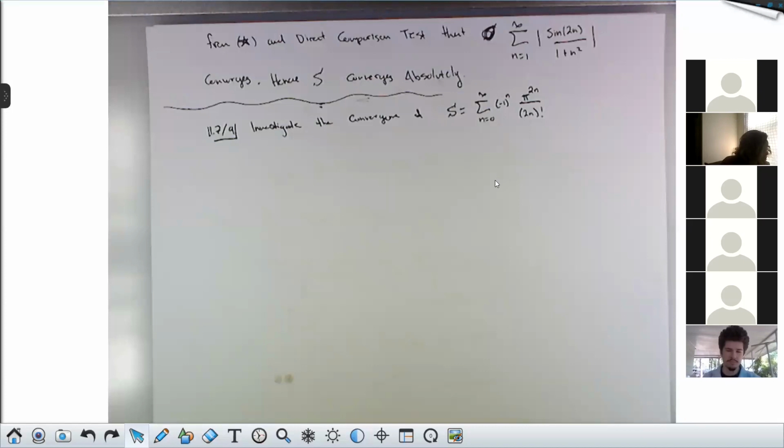What would you like to try? Cody, what did you say? There's an exponent. So would the root test be valid here? We could go for a root test. I've got pi squared to the n. I've got (-1)^n. But remember, we'd have to take the nth root of this also. And the nth root of a factorial is a little bit scary.